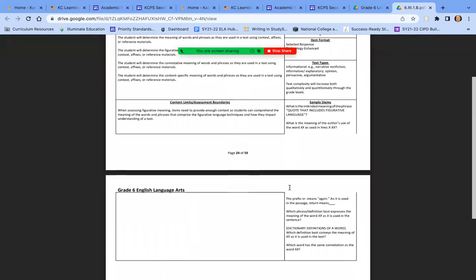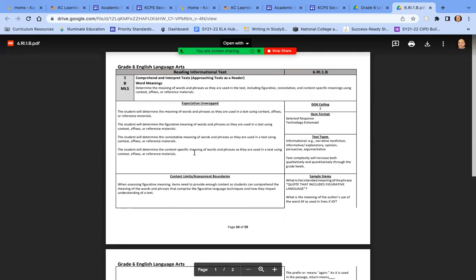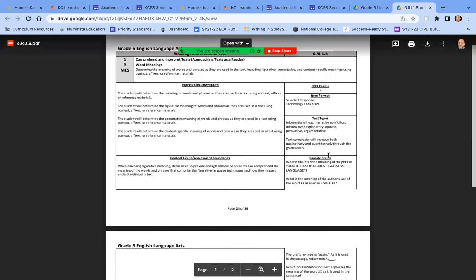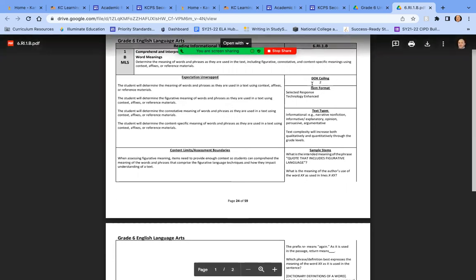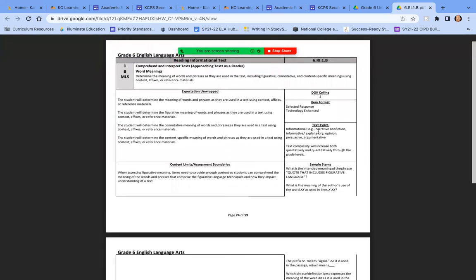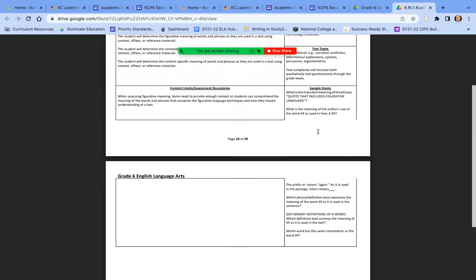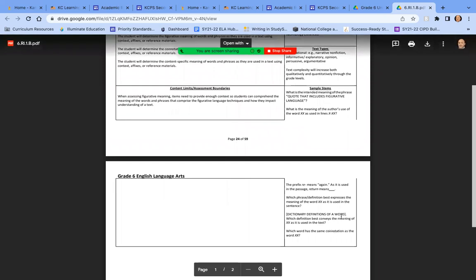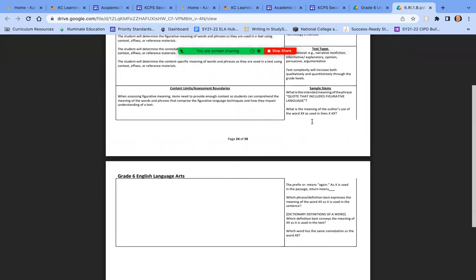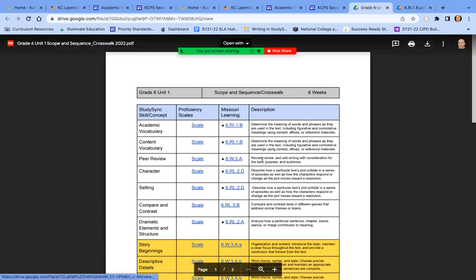So I've chopped it off for you. Included in this document is kind of the goals of the standard, what level it's probably assessed at, a ceiling here of DOK2, particularly in 6th grade. It's important to notice, later grades have a different ceiling, but the same concept and same skill. There's also sample stems, ways to practice or assess the understanding of that standard. Okay, so that is just the scope and sequence.